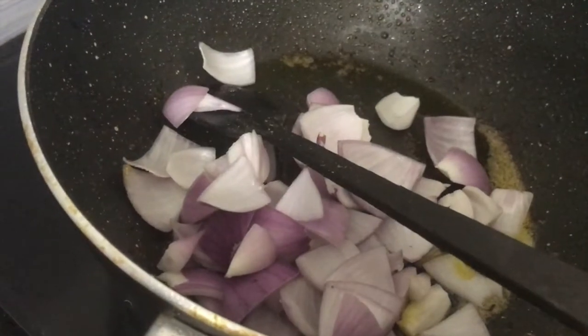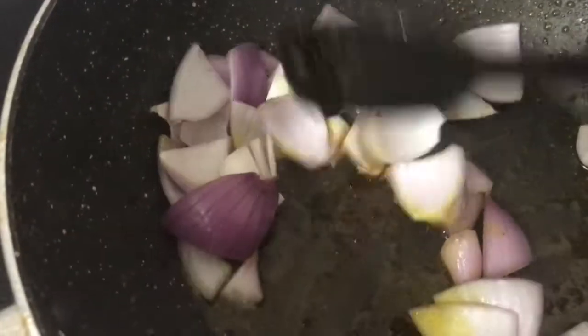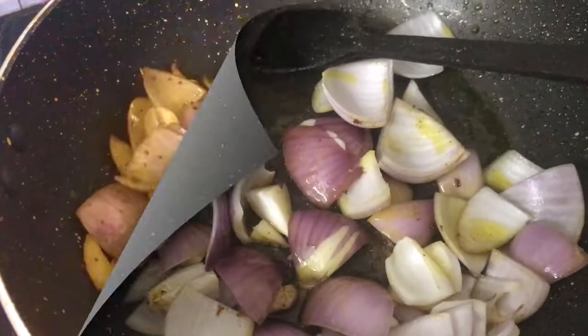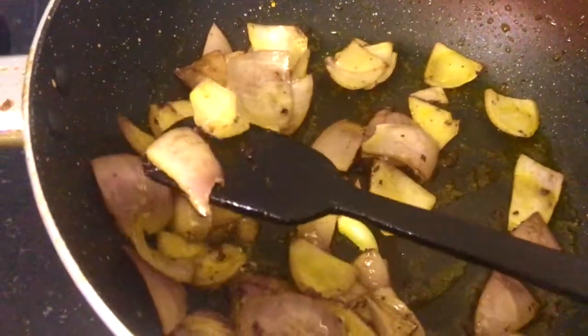In the same oil, fry the onion. Fry it till it becomes golden brown in color. Onions are done now. Take it out on a bowl and keep aside.